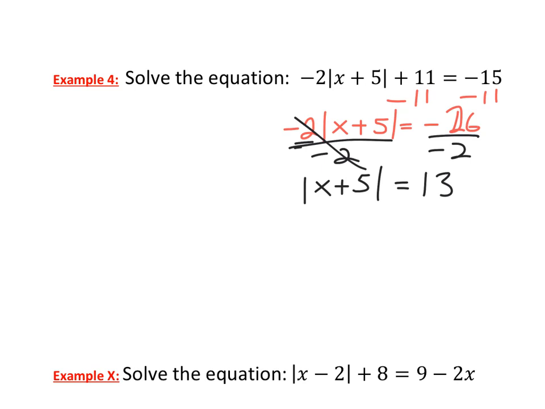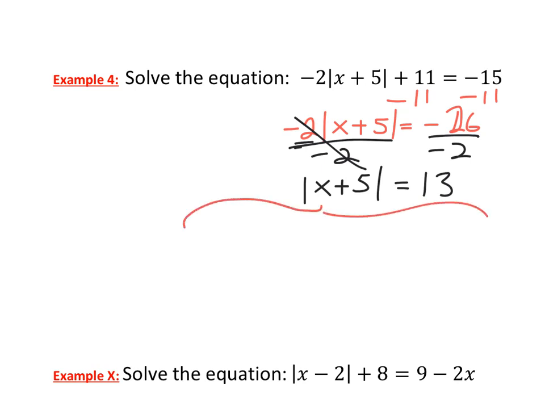Now if you look at the very beginning of the problem, you can see that it was originally equal to a negative number. But that doesn't matter because the absolute value bars weren't by themselves. Now if I stop right here, since the absolute value bars are by themselves, and I double check, it's equal to a positive number, which means we can break it apart into the two separate problems.